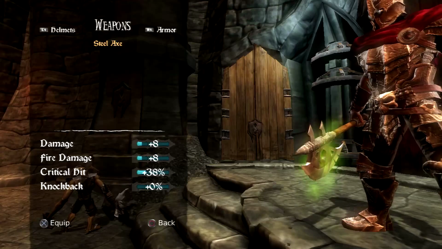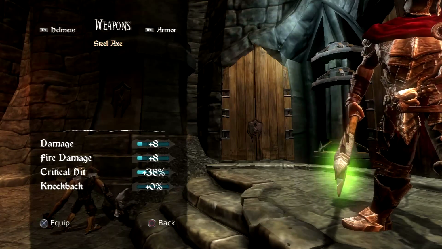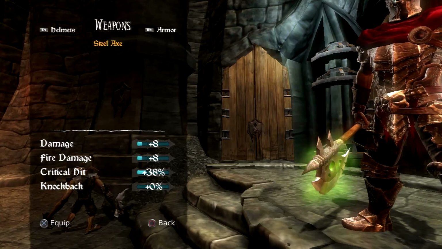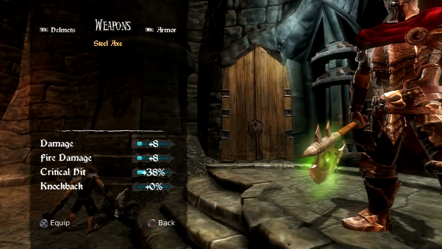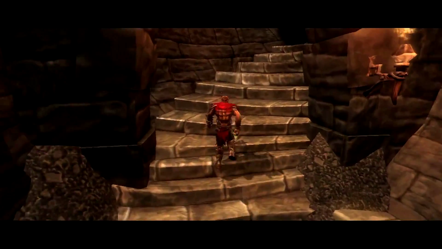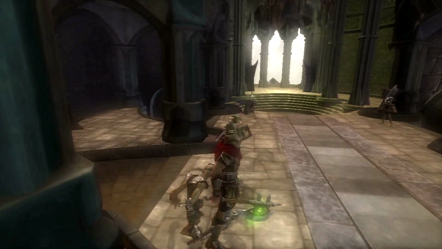We know what it is now. You said it before. So that's not too bad. Critical hit is quite good, 38%. Fire damage is plus 8%, and then damage is plus 8% also. Which is not too brilliant, but it's better than what we had. So that's not too bad. Gives us a little bit of damage. And what we'll do is when we get the blues, and then upgrading our equipment a little bit more.